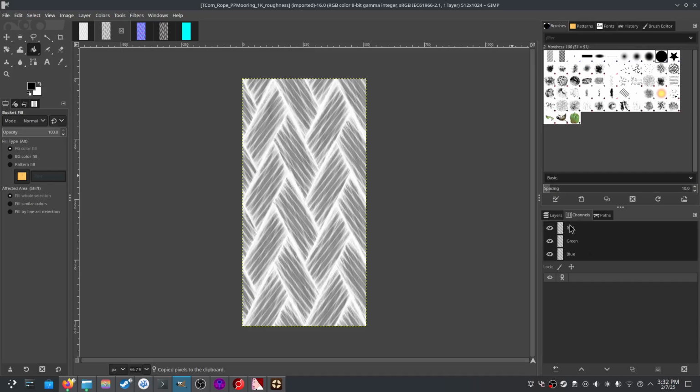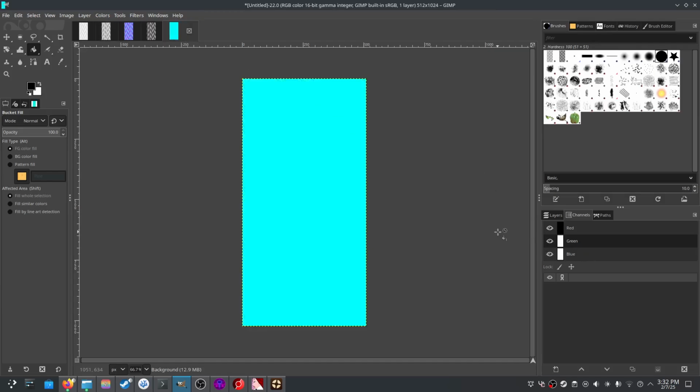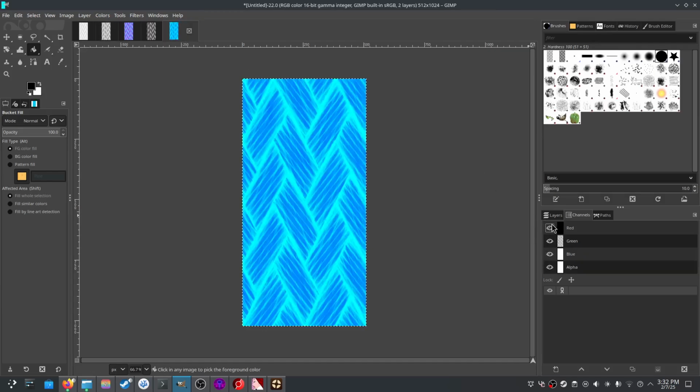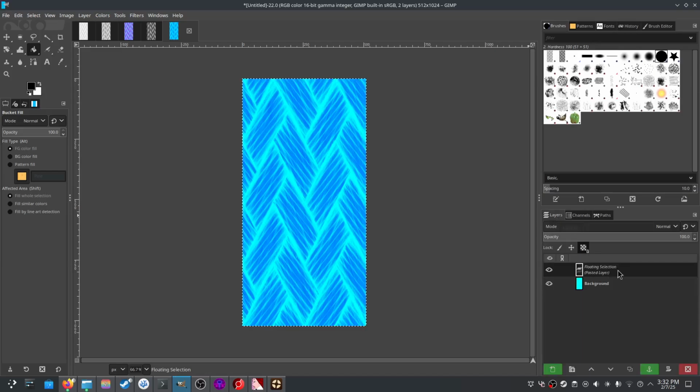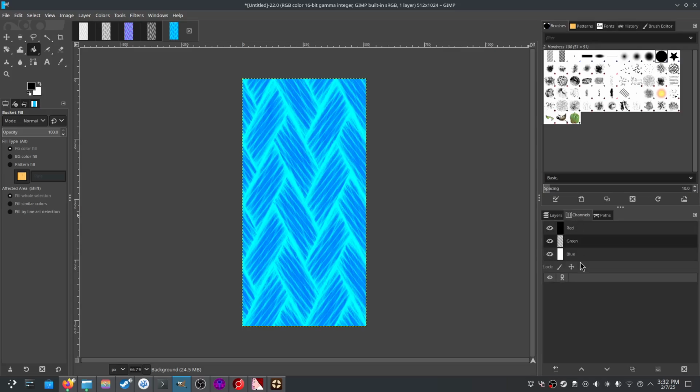I'll select the green here, then Control-Shift-C, move over here, and then Control-V into here. And what we're going to do is move over to the layers, and there's this anchor, which is going to put it only into the green channel. So now if I hide it, there's nothing in there, or if I hide these two, it's just the green.